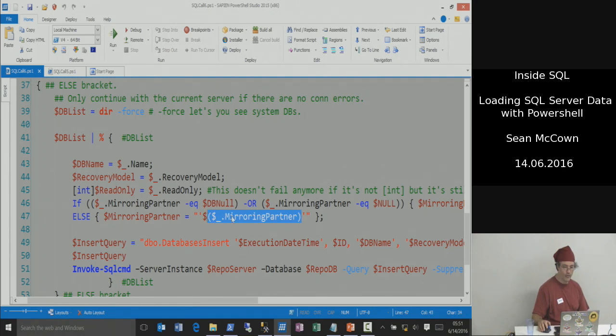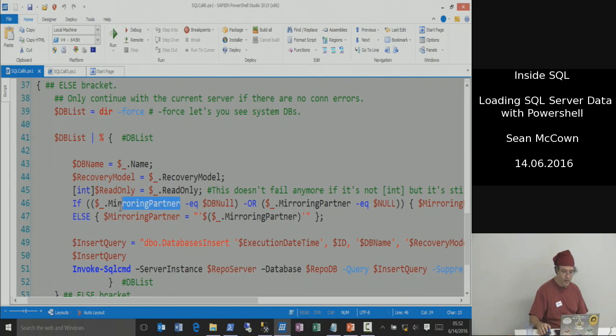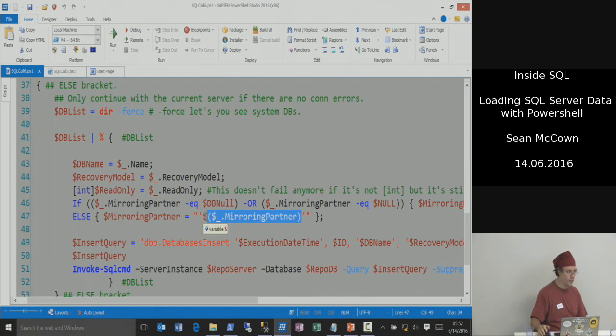Otherwise, set it equal to the value itself. Now, this is a little trick that throws a lot of people. When I'm comparing it up here, I'm comparing it to the current iterator property. When I'm writing it down here, you notice how I took that property and surrounded it with parentheses with another $ sign on the outside of it.